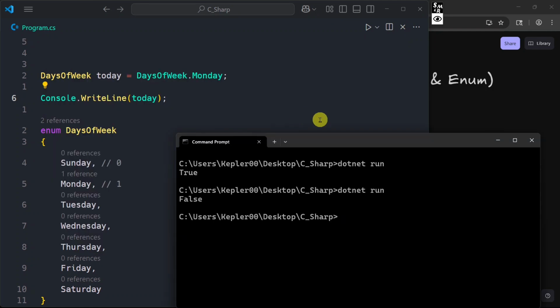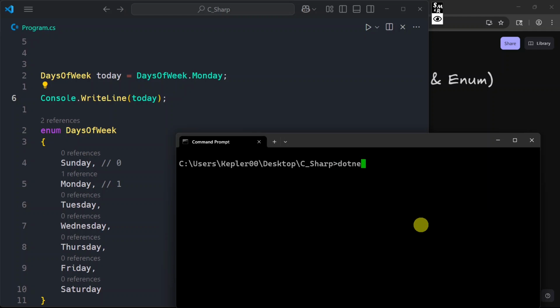And if we do this and we say dotnet run, well, let's clear the screen first. Remember, you have to actually save the file before you run it, and it says Monday, because we called Monday. If we say Tuesday, it will say Tuesday. If we say Saturday, it will say Saturday, and so forth. You get the idea.